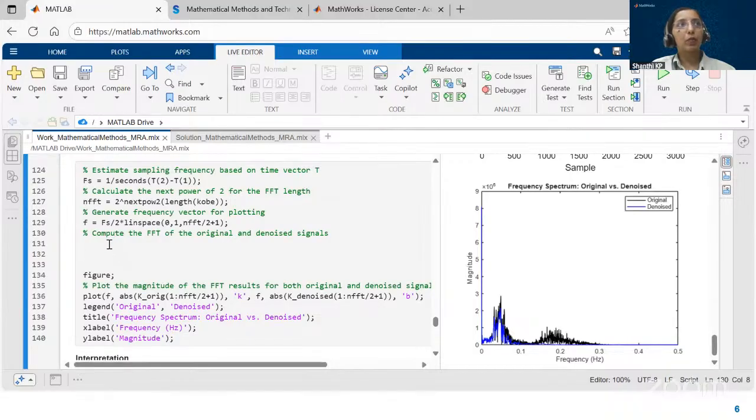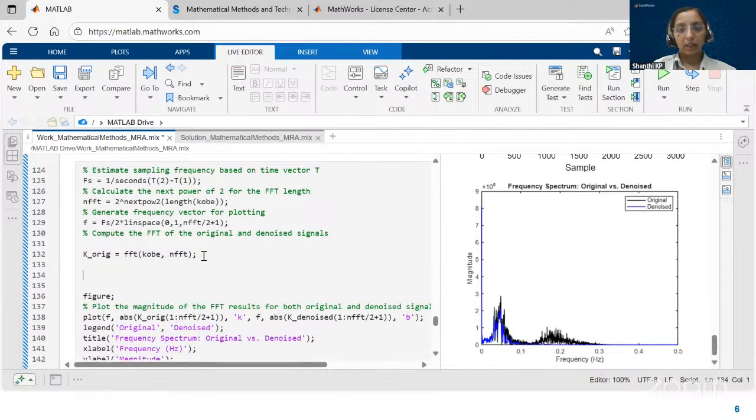Now we'll compute the FFT of the original and denoised signal and visualize the spectrum. So for that, we will use the FFT function. And let's first calculate the FFT of the original signal. So it's saved in K original equals FFT of COB, comma, NFFT.